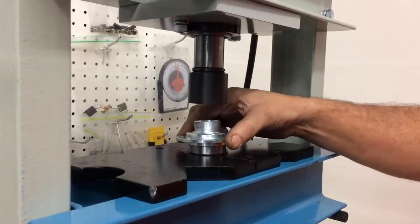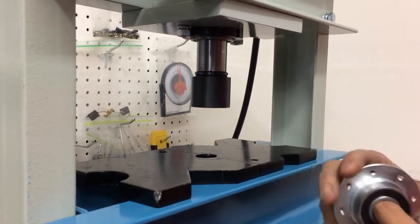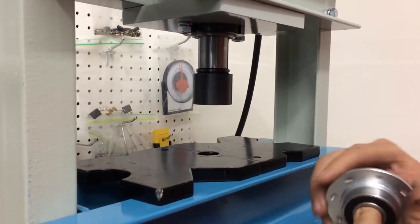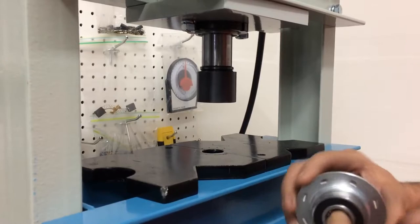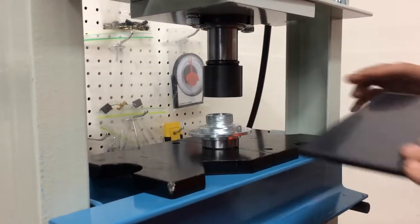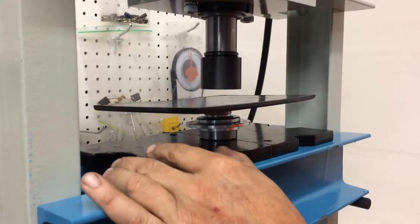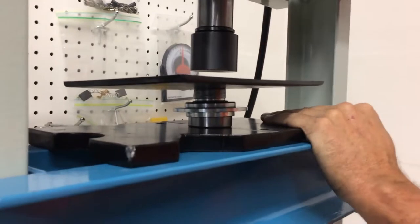So when I was putting it together, this bearing kind of popped out. So I've got to repress that bearing in. And it doesn't matter which way the bearing goes in. You can't put it in backwards. So put that there, put this here, and press in the bearing, centered.